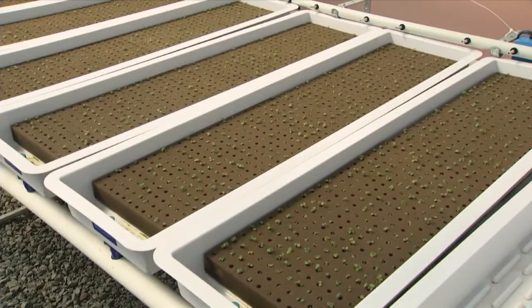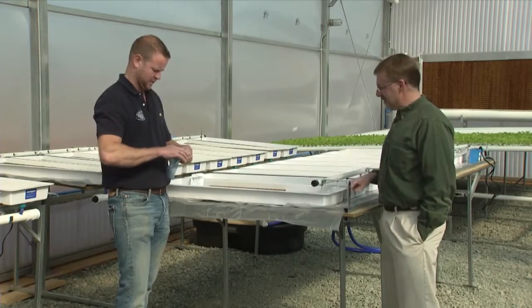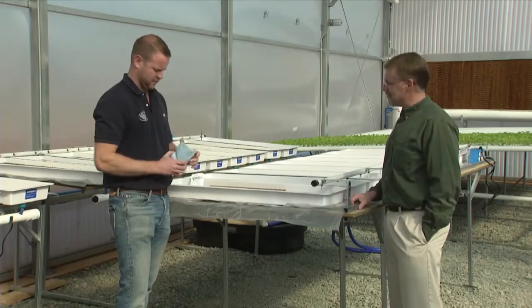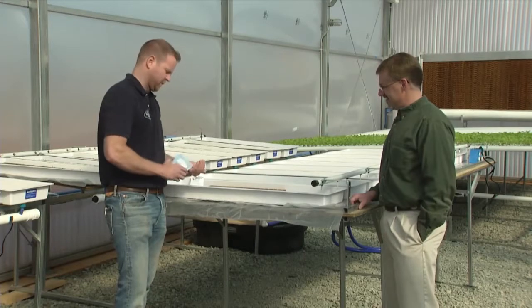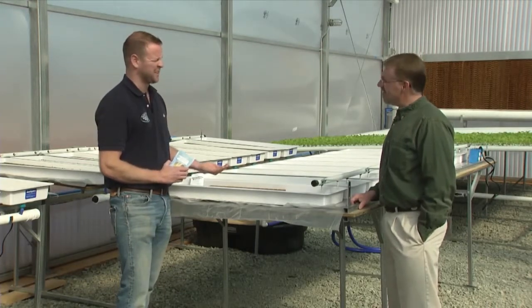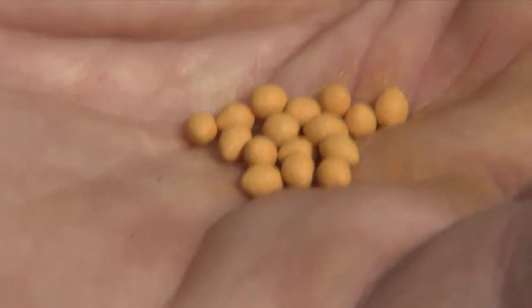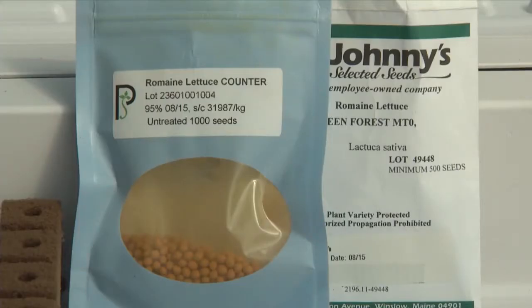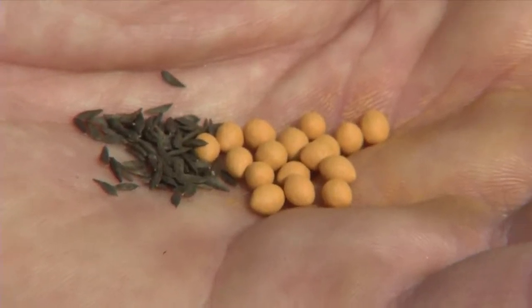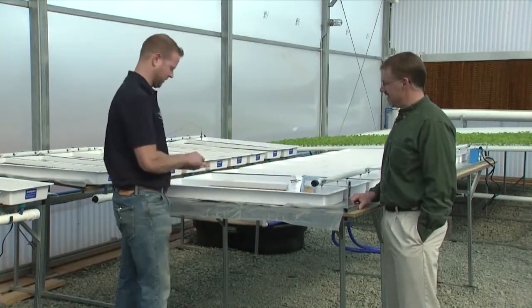I use pelleted seeds, which have a little clay coating on them. I was going to ask, they look bigger than a lettuce seed normally would. Yep, it makes them easier to handle. And they've also been treated with a little fungicide. It improves performance, so generally these germinate at about 99%. If you could see it, this is the same romaine, and that's the difference in size. So that is amazing. So it makes it a lot easier to handle, and it makes their performance better.